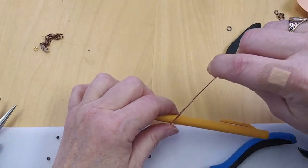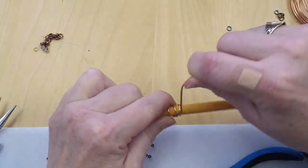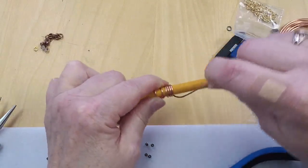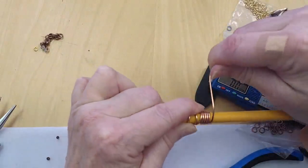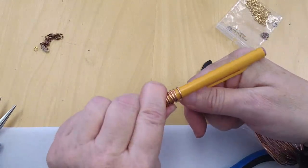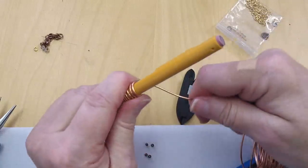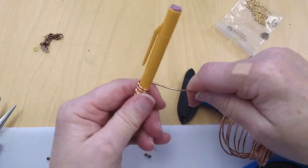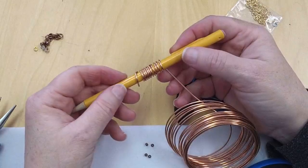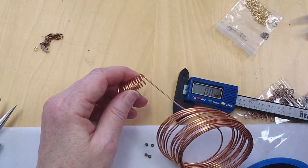You could make these eight millimeter rings on the pencil and use your bench block and hammer to do a little bit of texturing on them. We're also adding some new metal components in the new year — Janice and I have been picking those out, and they'd be great to texture on your own. Can you see I've made a little coil? I'm going to slide my pencil out and cut away from the wire.